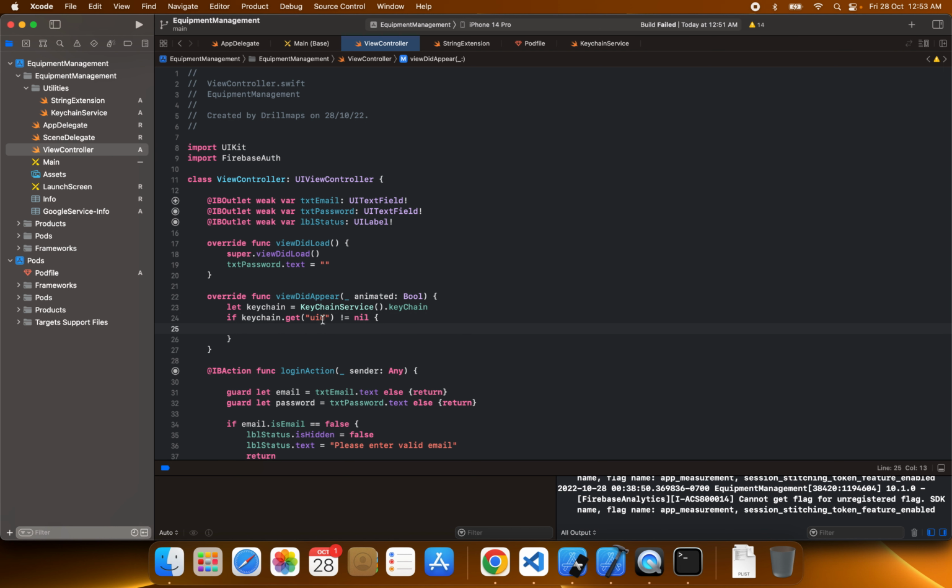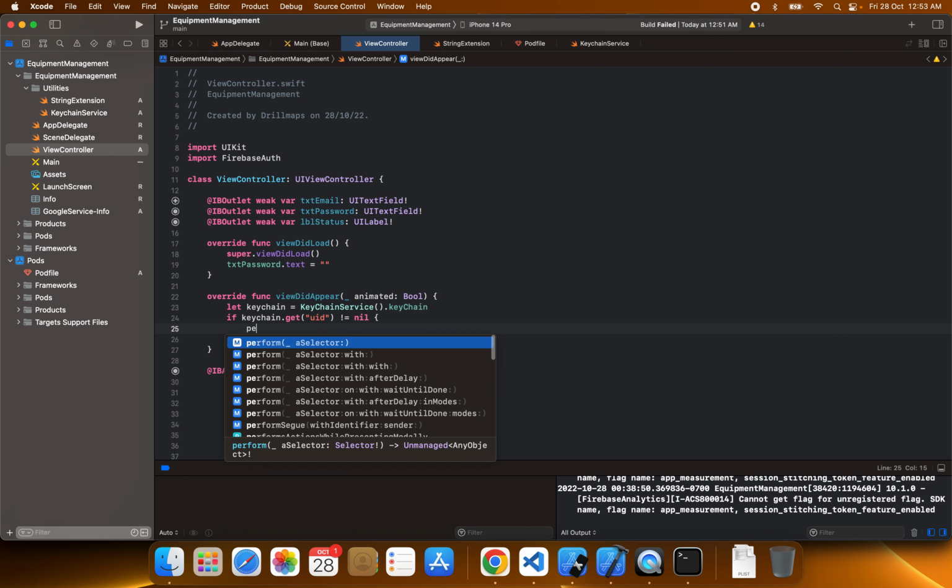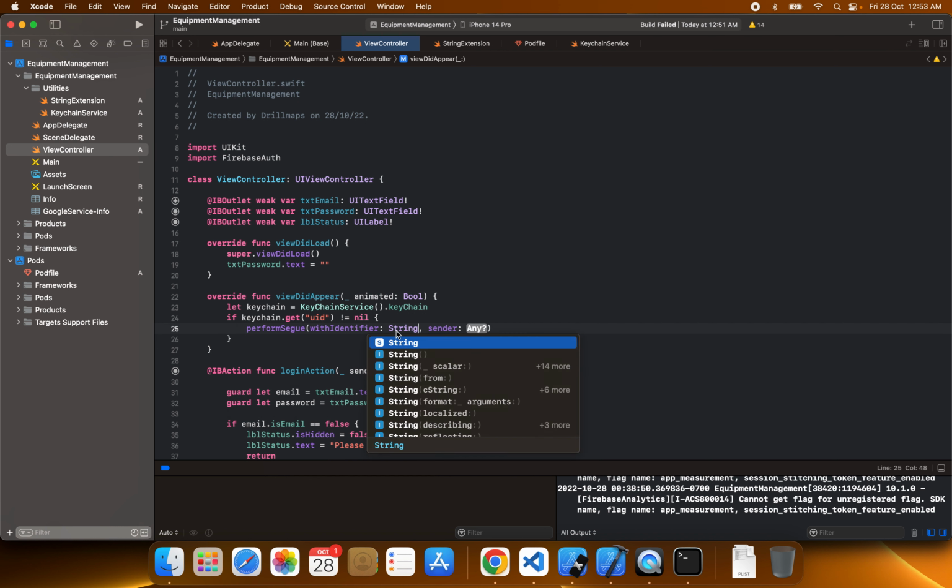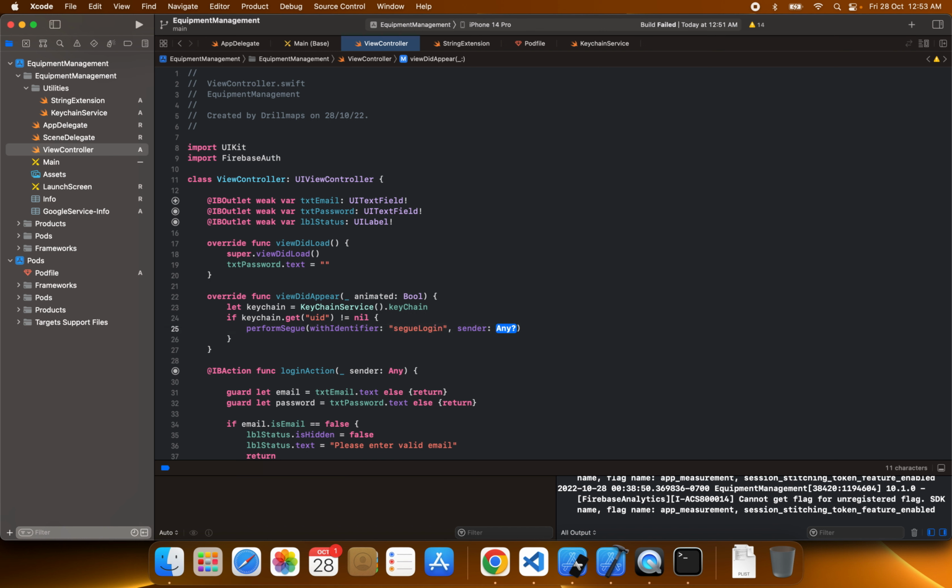So if the keychain dot get the user ID is not equal to nil, then that means that the user has already logged in. So then what we want to do is we just straight away want to do perform segue with identifier, and the identifier is segue login and set. So that is good.